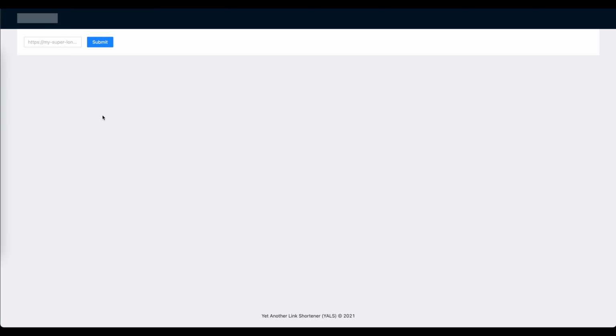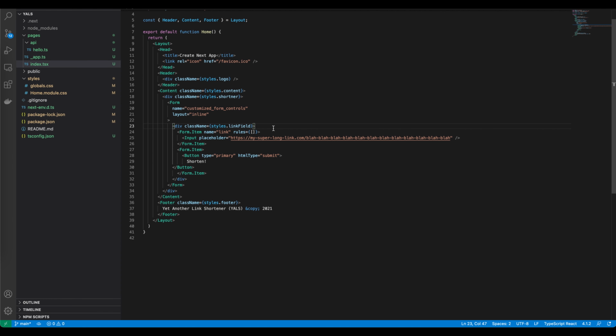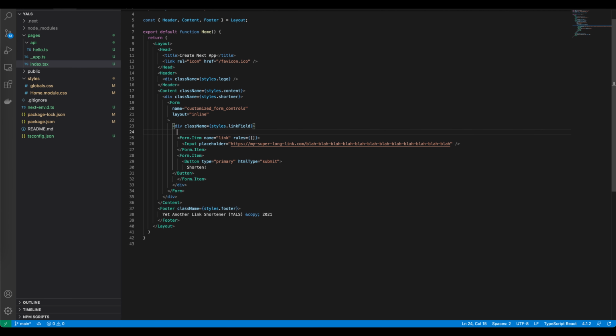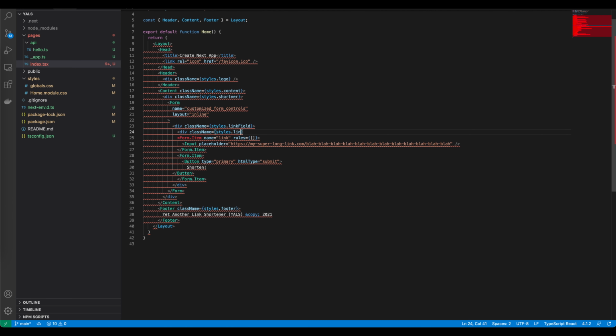I think we're supposed to stretch it to the full size of this frame. So let's do it. And now we are going to wrap those two items into separate divs, so we don't override their CSS with our custom CSS. So class name, styles, link field input.